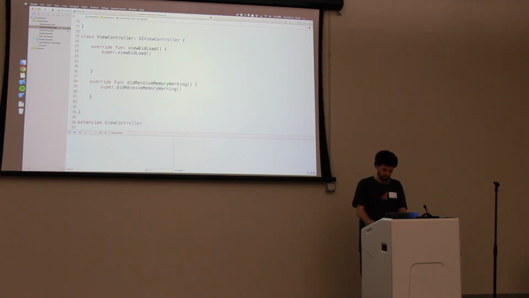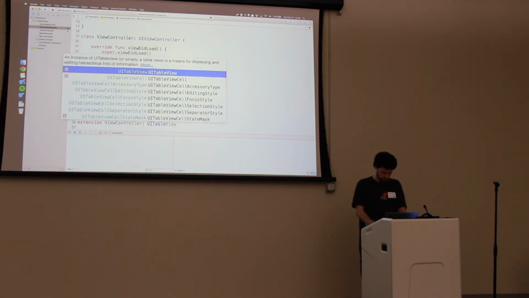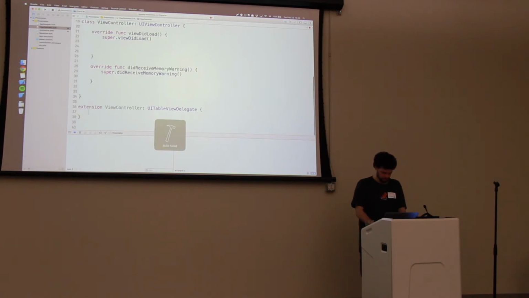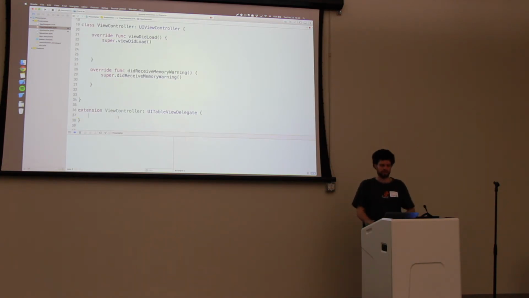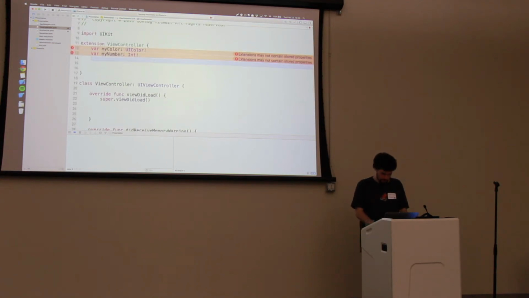So if I want to conform this to a delegate protocol, it's going to fail because we haven't implemented the required methods. Usually you have the main class at the top with the stored properties, and this is for your own classes, not Apple's classes.